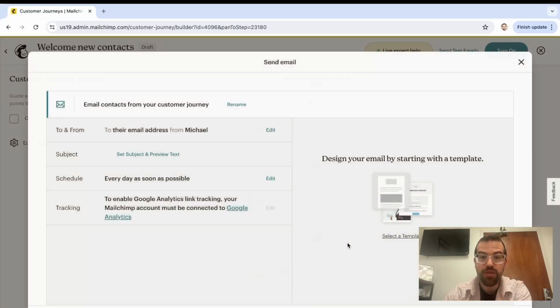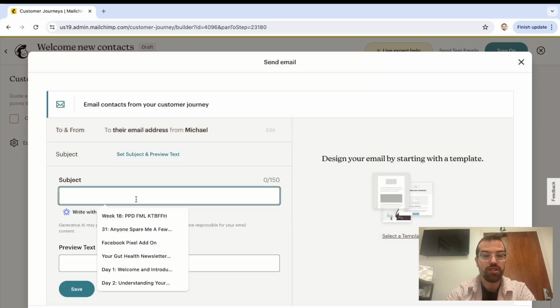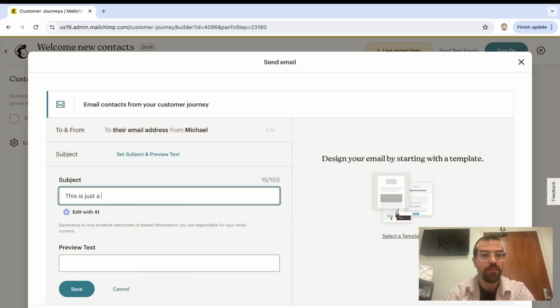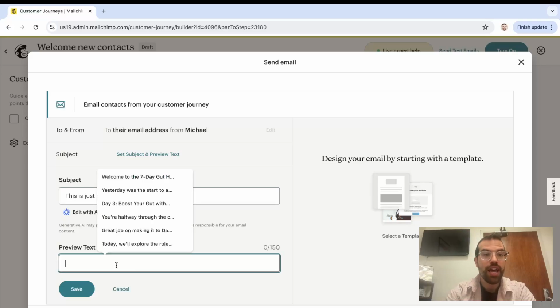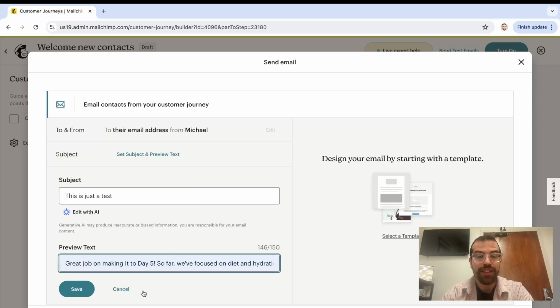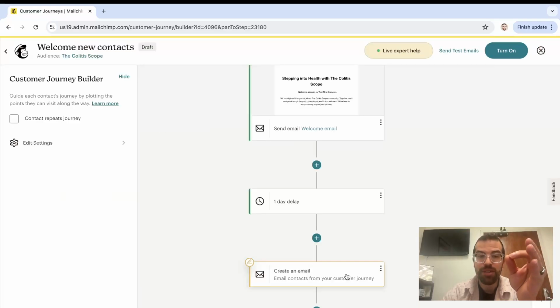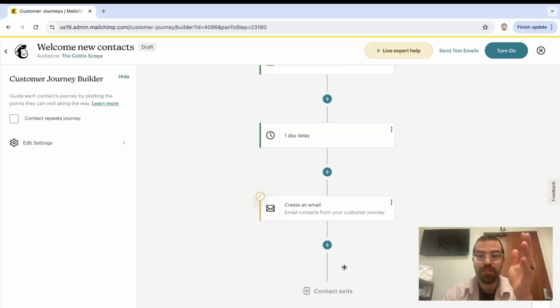So if we want to do this, click it here, and then we can add a subject. This is just a test. So again, you know what's going on. The preview here, so whatever your email is talking about, we will then want to add that. This will actually get their eyeballs to read what's going on. If you do not put anything here, there's a good possibility they actually will not open the email. And again, we're trying to make sure that they do open up that email, whether you're trying to sell something, or get them into clicking on those areas.